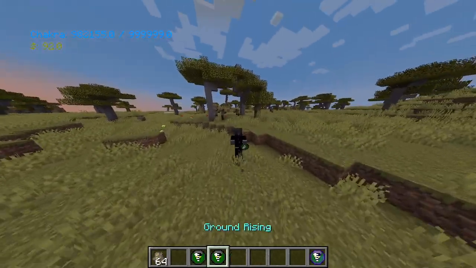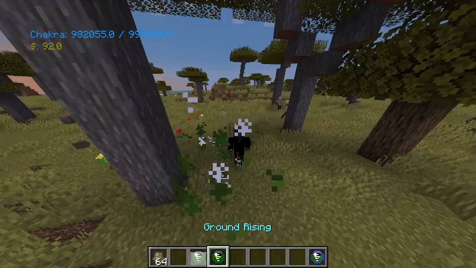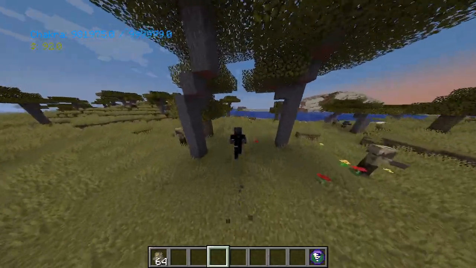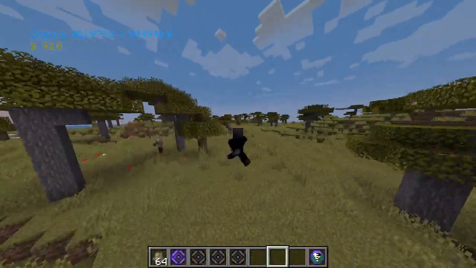Next move, Vine Attack. These 2 are AoEs. So Vine Attack, cast it, they do little effects, and it shoots into the sky and does some damage. Ground Rising is an AoE explosion, so you cast it and they just explode. Nothing too crazy to say about Vine, except for the fact that it has that 1 minute spectator mode. Fuma Clan is pretty good.